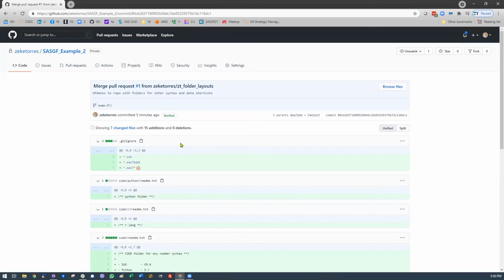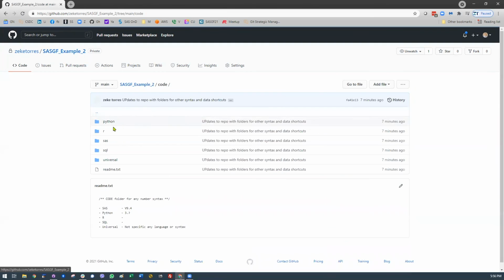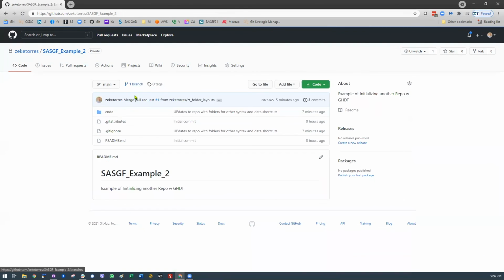So there are ways to go back to what the state of our code looked like when we need to audit, check something out, review a condition of what something looked like when we ran it. So that, to me, this layout and this type of folder configuration has been really useful, really helpful.